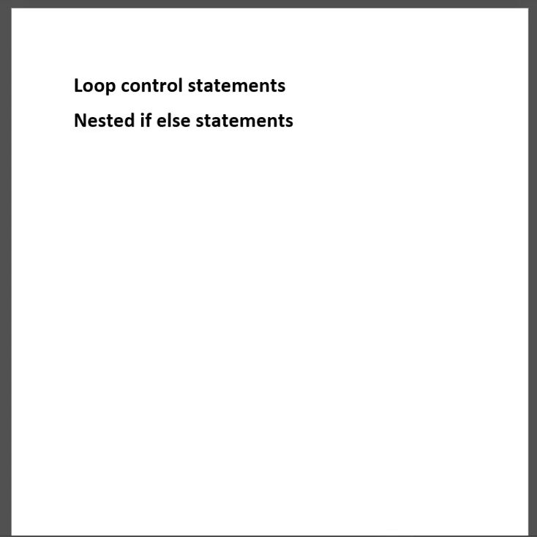Everyone, now we are going to start with nested if statements. A nested if statement means placing an if else inside another if or else block. It is useful when we need to check more than one condition step by step. For example, I'm going to write a simple syntax.